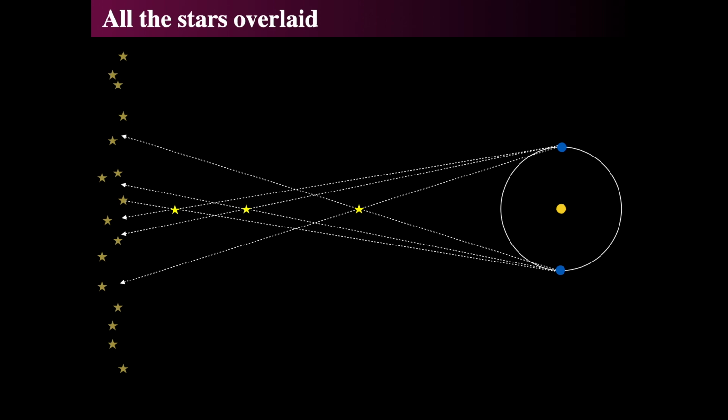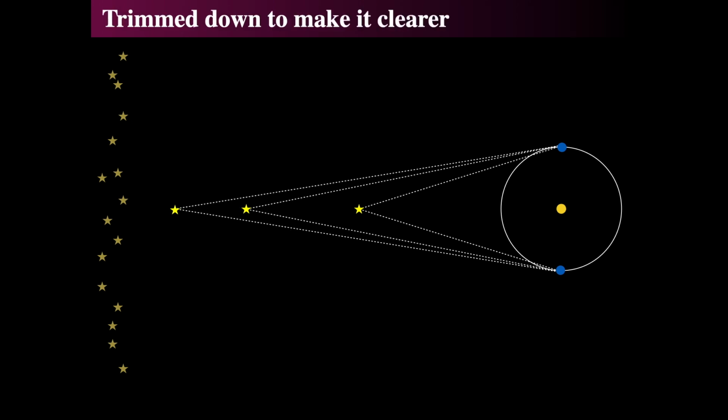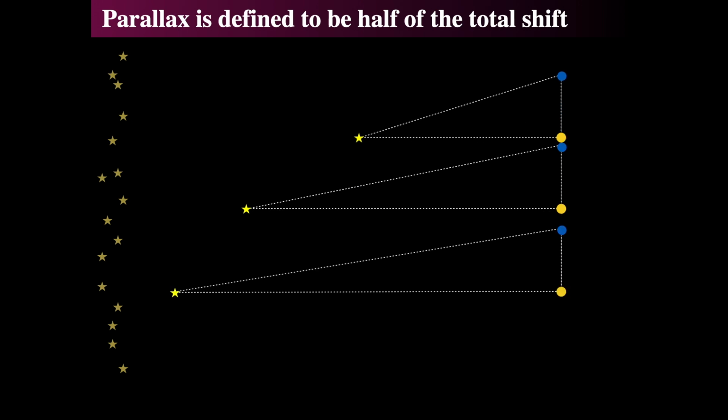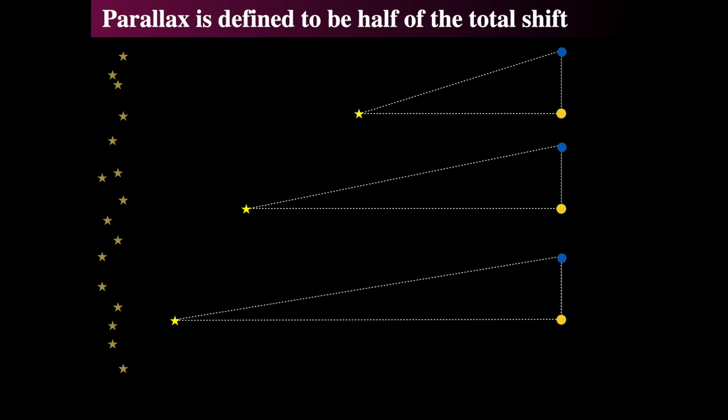Now I'm going to overlay all 3 of these things to show, wow, that's a confusing diagram, but let's get rid of the bits and just see what's the actual change. And I'll cut it in half to show that, because when we look at the stellar parallax, we define it to be half of this total shift. That's what we care about. We care about half the total shift. That is what we define parallax to be. And now we have 3 parallax angles. Notice the long triangles, each of them are. Let's separate those out so it's a little easier to see. And now we have 3 long triangles with 3 stars at different points.